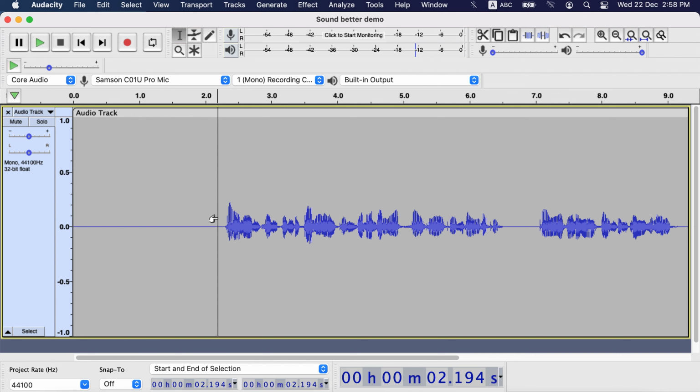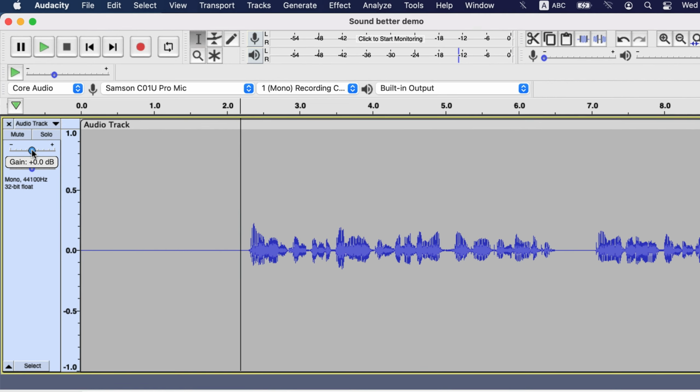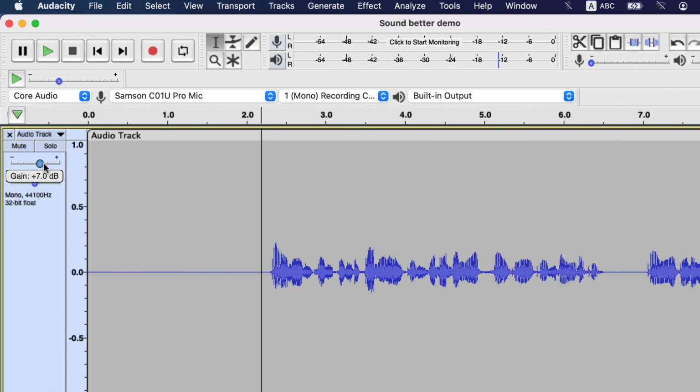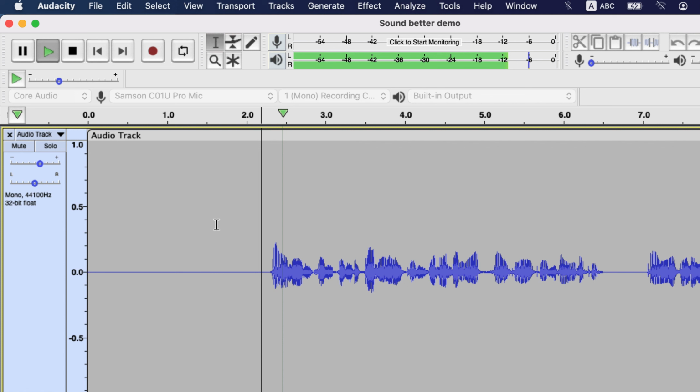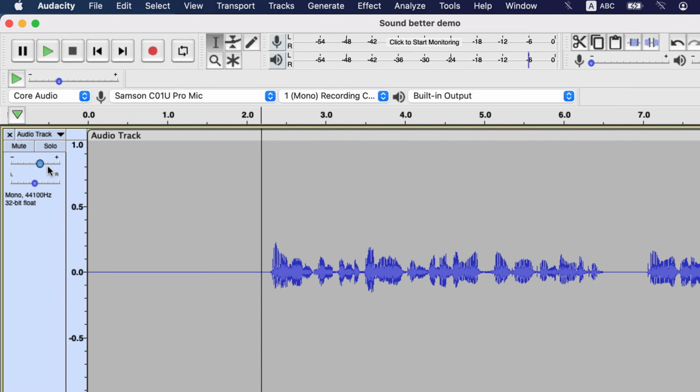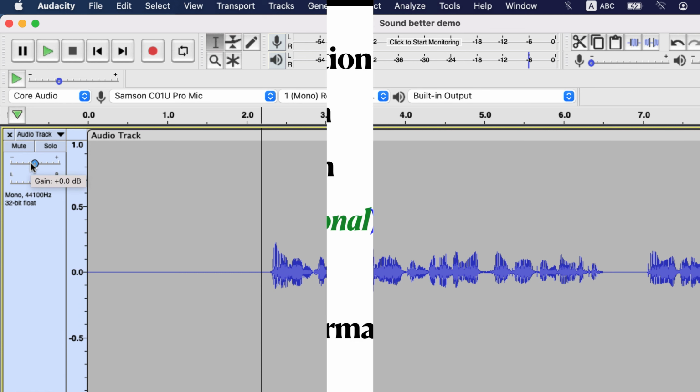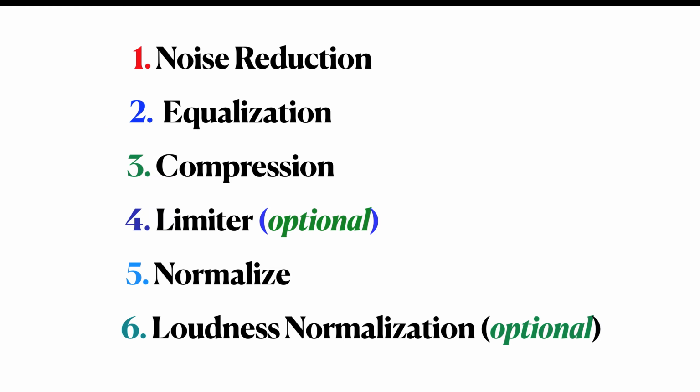If you need to raise the volume level without changing the audio data, you can use this gain slider. I will use this piece of audio to show the demo. Please remember to set the gain slider to 0 before exporting, otherwise you will get the wrong volume level in your final audio. We are now entering into the third effect in our effect chain.